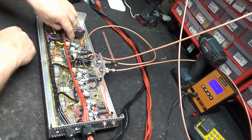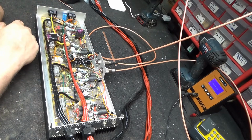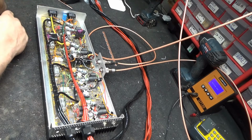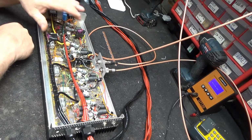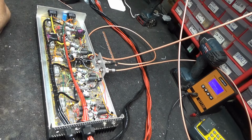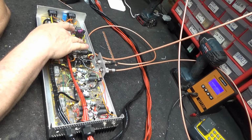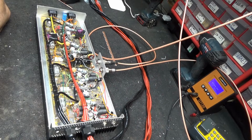I left the thermal switch in here, which some people take out, some people leave in. It's all how you want to do it. I left it in there. You could just cross it over from here to here. That's for him to do if he wants to. By the time that thermal switch gets hot here and shuts it down, it's already got hot everywhere else. So it really ain't no thing to it.